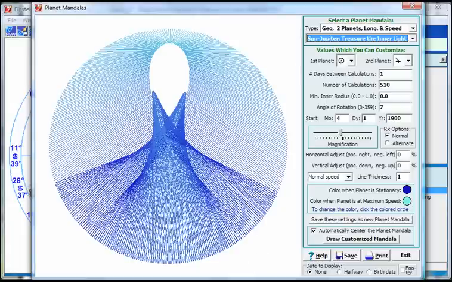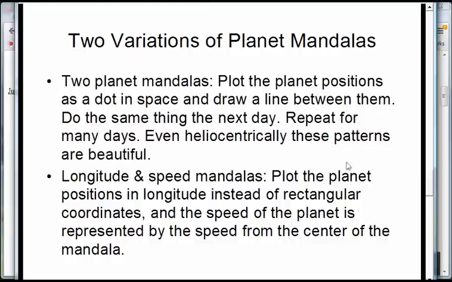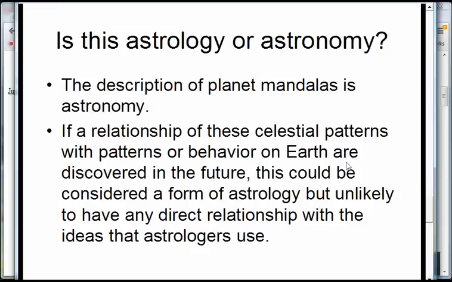Last thing I'm going to say, and we'll wrap this up. No, I don't want to go there. I want to go back to my last slide of my thing. Is this astrology or is it astronomy? Well, it's astronomy. We're describing the positions of the planets. It's just pure astronomy. We're not implying that this has some relevance to our lives. We're just saying this is what is. I think it's fascinating. It's exciting. It's worth exploring. It makes you wonder.